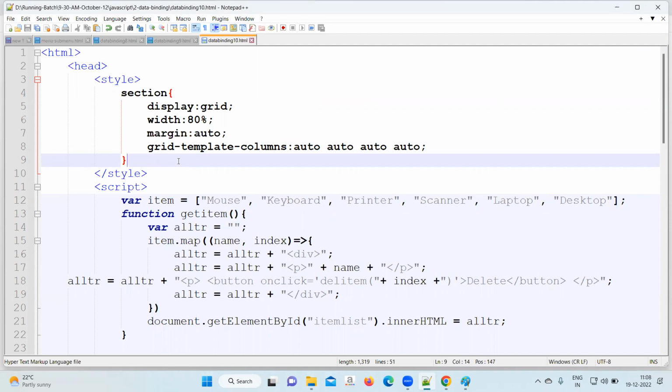Display, go there. Display grid you have to write, and then grid template columns. Display grid with 80% margin auto, grid template columns, how many? 3. Auto.